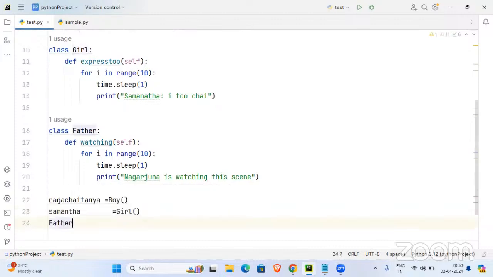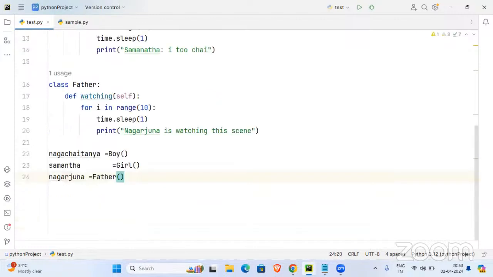Let me create a father object, named Nagarjuna. So three objects are ready: boy object, girl object, father object.